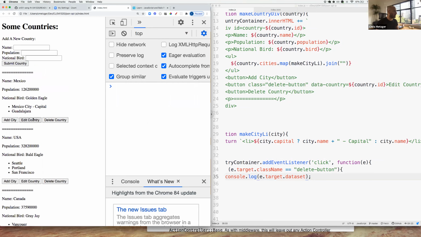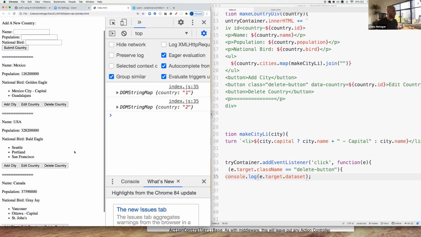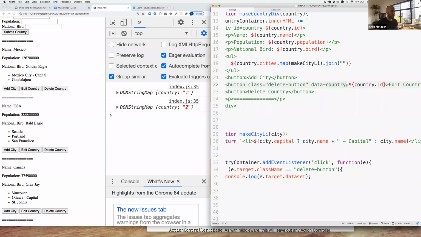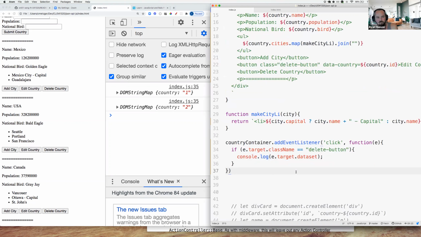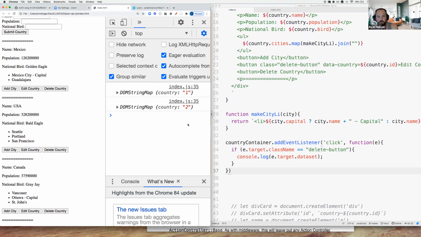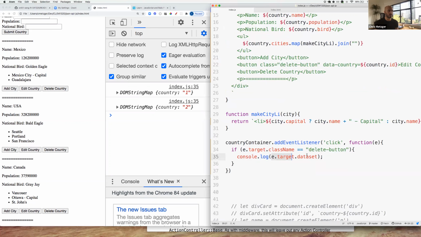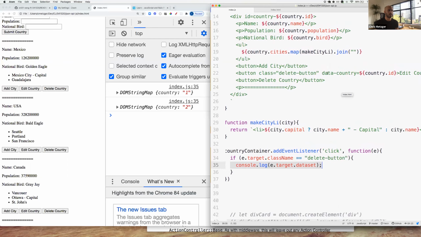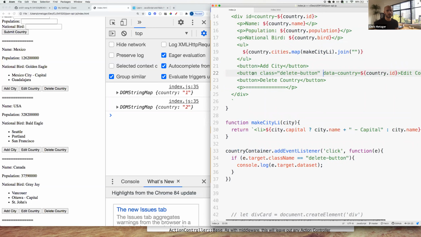Right. And is that just stored in memory? It composes an object, the key being whatever came after the dash, and the value being what comes after the equal sign. Where does that go? Stored in the browser memory, yeah. I don't know. I feel like it's just reading it from the element itself, so I don't know if it's stored in memory. It's stored on the HTML attribute. But it's not in our database or anything like that. We haven't done anything with our database. I guess the word data is confusing, but it just means data that we're storing on the button. So not anywhere else, just in HTML.